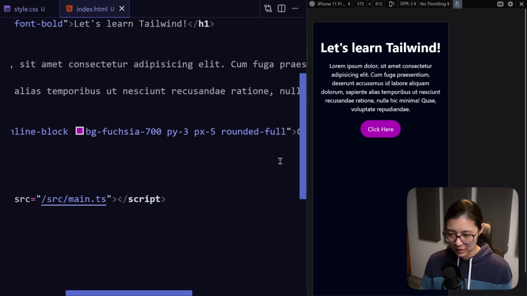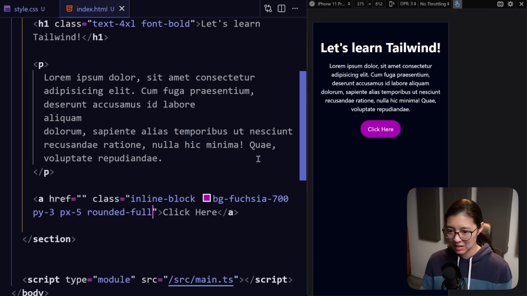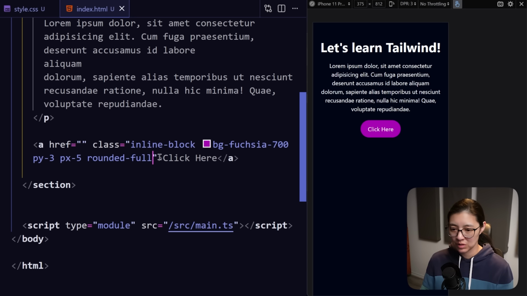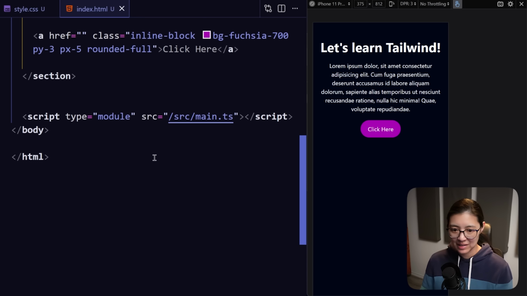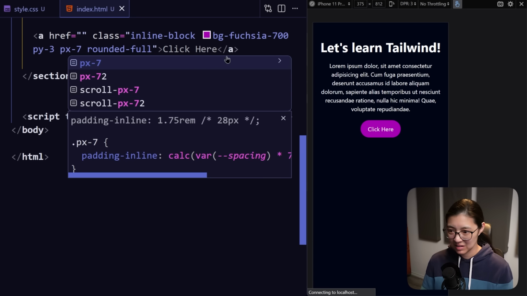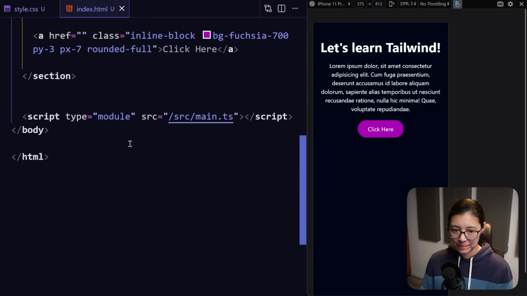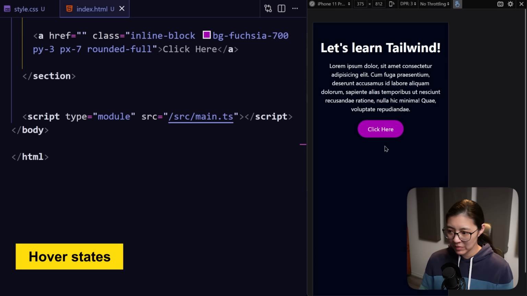And on VS Code, I'm actually going to wrap the text with Alt-Z so we can see everything. We don't need to horizontally scroll to see all the different classes because we are going to be adding a lot of Tailwind classes to our site here. That looks pretty good. I might even increase the horizontal padding from PX5 to PX7. There we go. Okay, so we have our button.